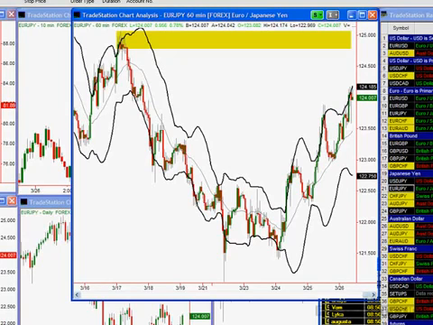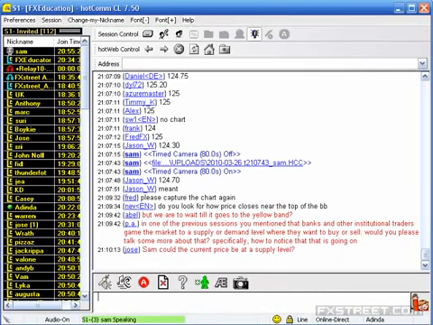And let me back up here a little bit. Make sure I don't miss any questions. Do you look for how price closes near the top of the Bollinger Band? That's one question from Nev. No. All we need, Nev, is for price to touch that supply or demand level and be piercing the upper or lower band at the same time, right?